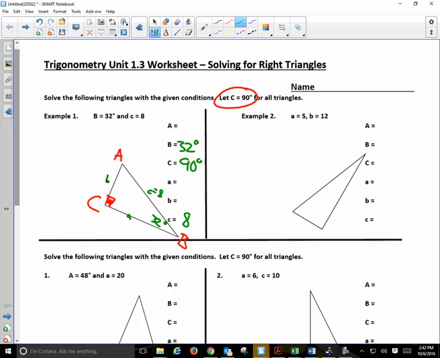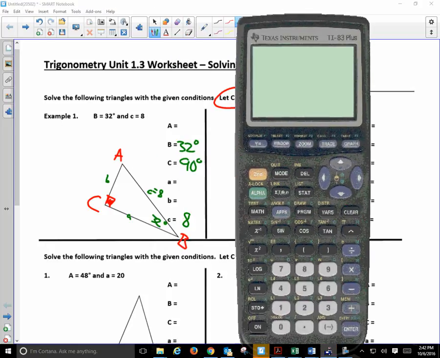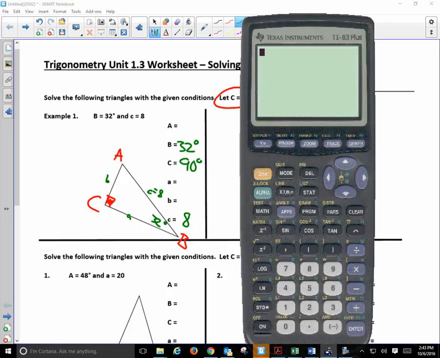Furthermore, if you don't get this next one, you're not trying hard enough. All the angles of a triangle must add up to what? 180. So can I figure out angle A pretty easily? Very easily. So let's figure out angle A. We'll take 180 minus 90 minus 32, and I get 58. Hey, what do you know? I got 4 out of the 6. I just need 2 more.